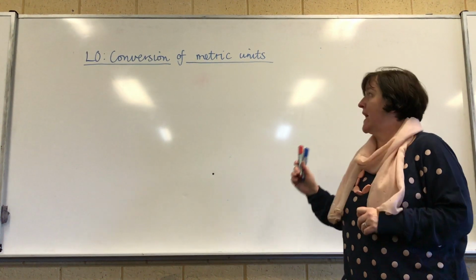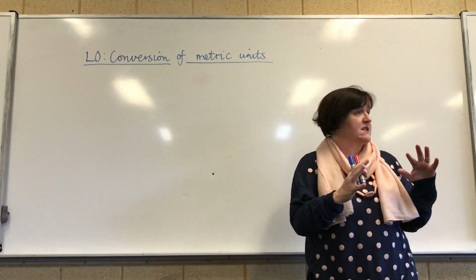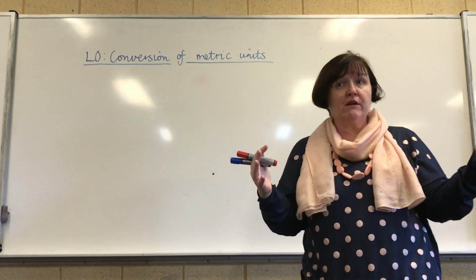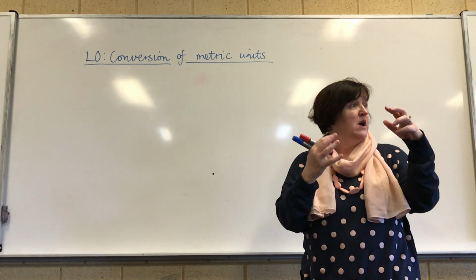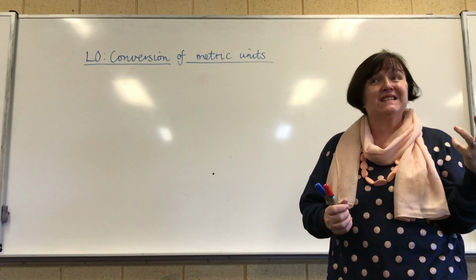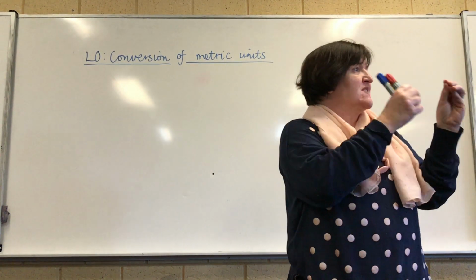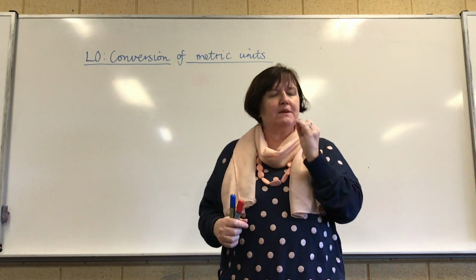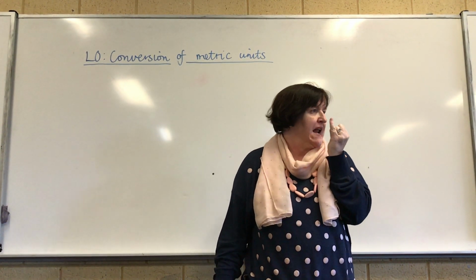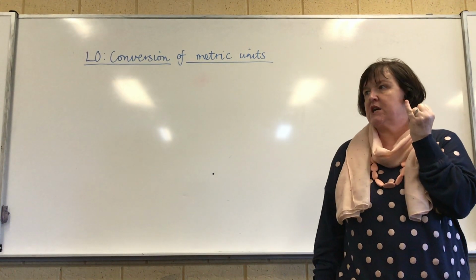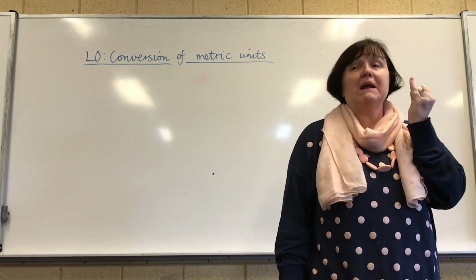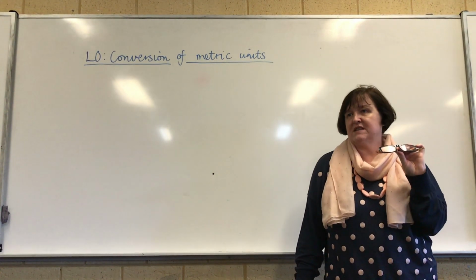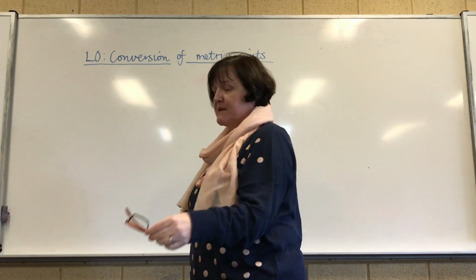So we're looking this morning at how we convert metric units one between the other. When we are measuring something, whether it's length or area or mass or capacity or volume, we use different units, okay? So for instance, if I was going to measure the length of my little fingernail, what units might I use? Alex? Millimetres, yeah. If I was going to measure the length of my glasses, what would I use? Marshall? Centimetres. Centimetres, very good.